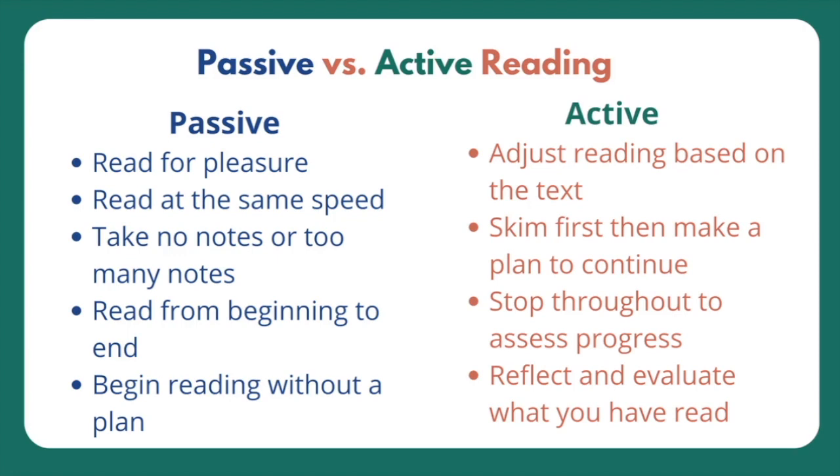When you're actively reading, you want to stop throughout. So if you're reading, and you feel like you're not retaining anything, you've got to come up with a new plan, right? Maybe break it down even more. And you should be assessing your progress throughout, so you don't waste time. You don't want to be 2 hours into a study session, having read and retained maybe one definition. That's not going to be helpful. So active reading causes you to stop, think, and evaluate.